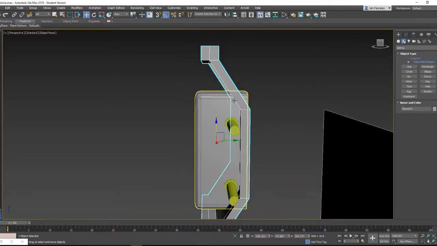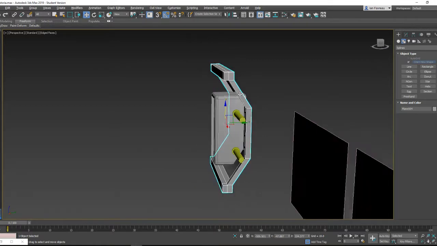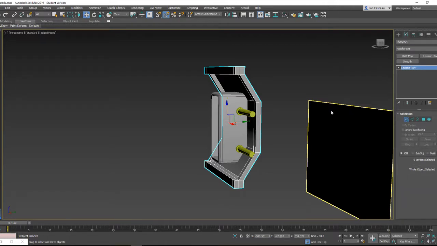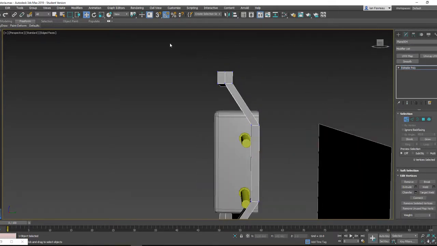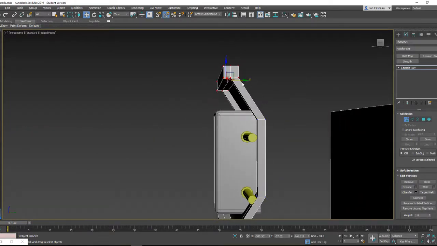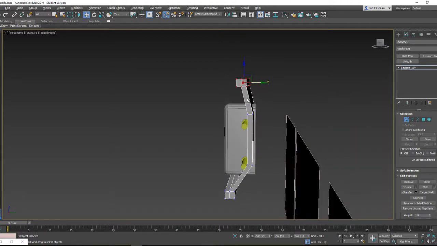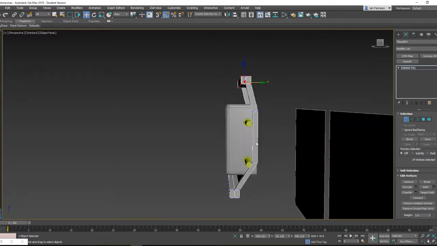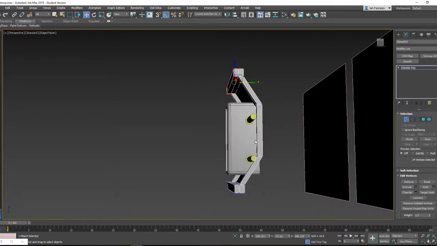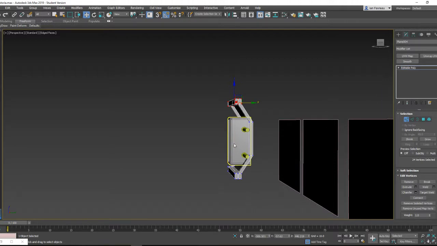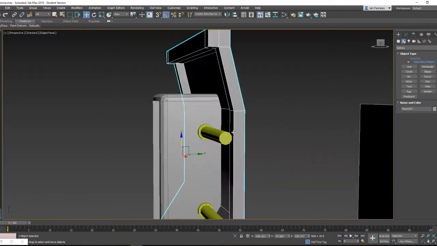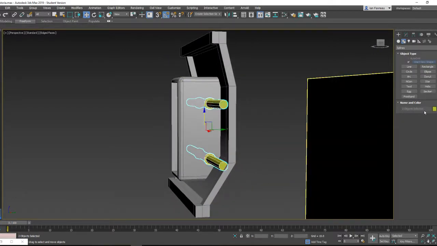If we want to add intrigue, you know how this is just kind of flat, or well, it's not really dynamic, it kind of looks too generic. We can also come in here and select these vertices on top, make sure we're not selecting any others, and push this back a little bit so it looks a little bit more intriguing rather than just reflected symmetry all the way across. Control Y to redo our step. Okay, and maybe this doesn't look good to you, but that's just like your opinion, man.